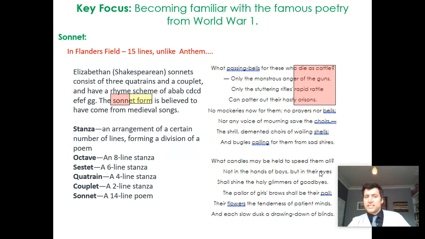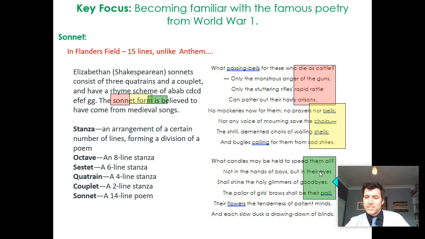And you can see then the second section here is C, D, C, D. So again, rhyme with the first and the third lines of that quatrain, that 4-line stanza. So bells rhymes with shells, and choirs rhymes with shires. Again, the 4th quatrain rhymes, but this one's slightly different because we don't see here, as it should be, E, F, E, F. We see actually E, and then F again, and then E. So this one's E, F, F, E.